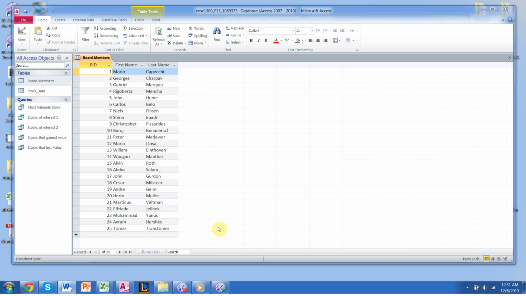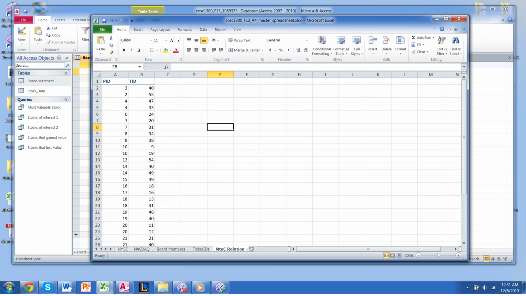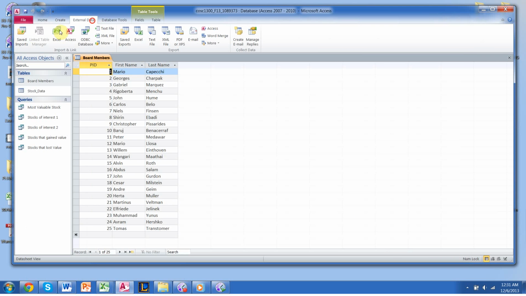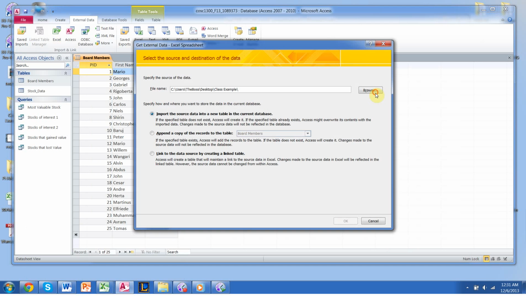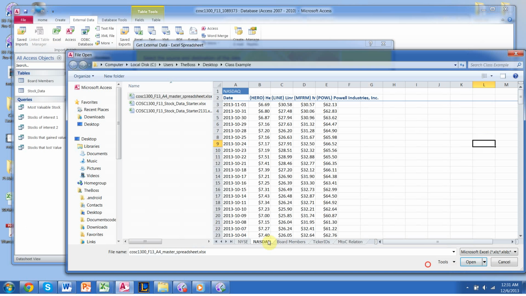So the next thing we need to do is import the other important sheet, the relationship one. It said it wanted the one with the person ID and the ticker ID, so this is the one. So we're going to import that. External data, Excel, bam, we're going to browse through there, master spreadsheet, hooray. Why has it always pulled it up? I don't know.